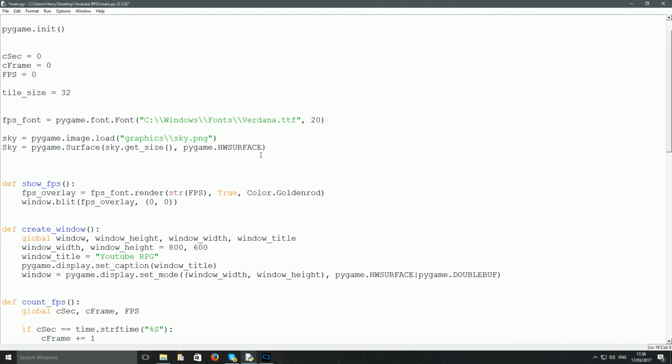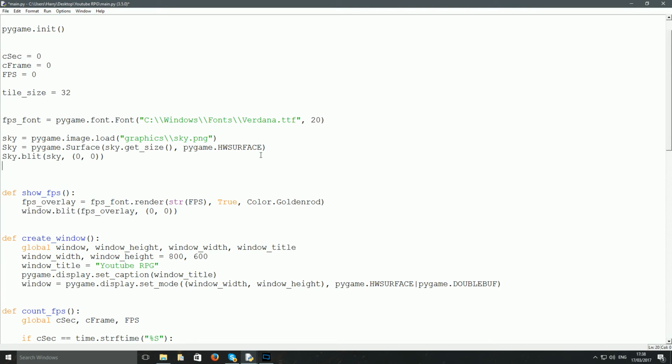Then we can say Sky.blit sky to 0, 0, and then we can delete the old sky. Make sure when you do delete sky, it's got a lowercase s. So be really careful with our capitals and lower cases here. It really does matter. So now we've actually created the sky surface and hardware accelerated it.